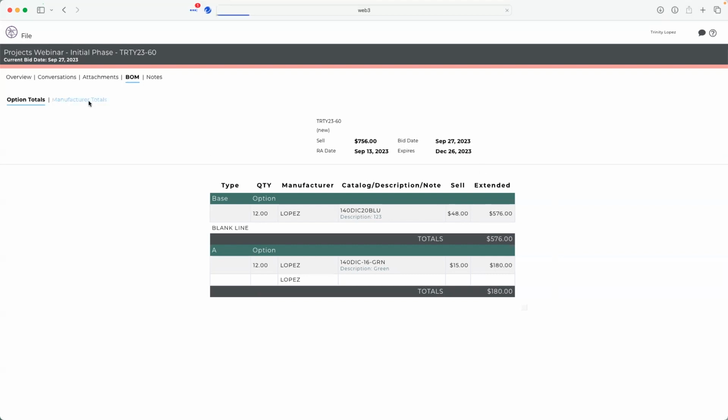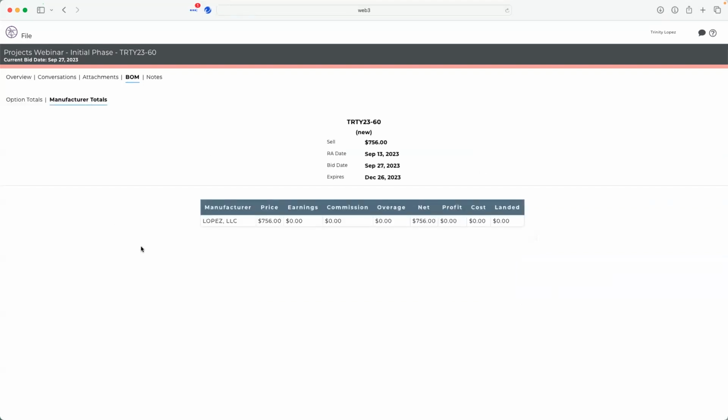We also have manufacturer totals. And again, in O4, you have the ability to view projects in a phone view, a tablet view, or laptop. So you have this ability to see this from anywhere. I will mention that tablet view is the smallest view that we allow edits to be made. So once you get down to a phone view, you can't edit anything. It will always be a read-only view. It just gets a little hard to edit projects on a screen that's small.